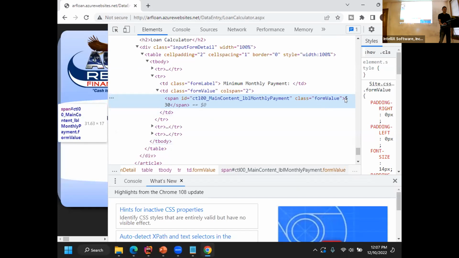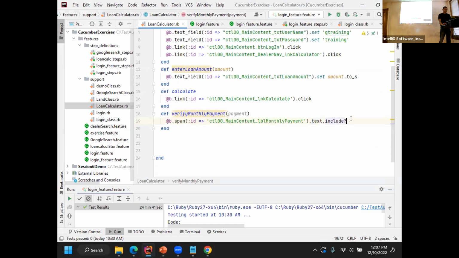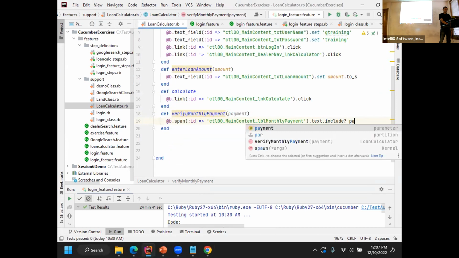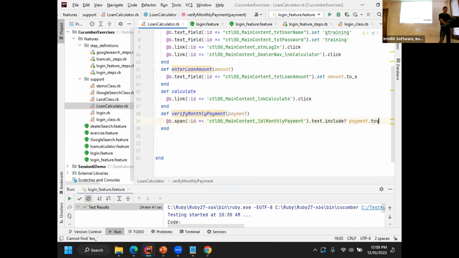Just like a text box uses dot value, this one is a dot text property. And dot include, now we need to verify whatever text it contains includes the payment. So I'm just going to say include payment dot ToString, and it will check and return whether this payment is included in whatever the span is showing.